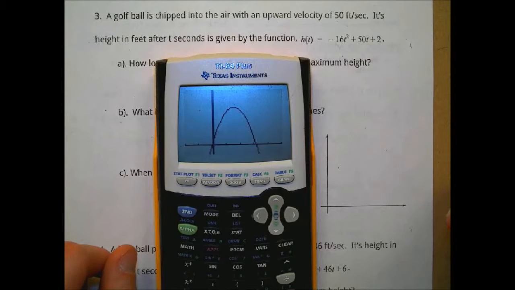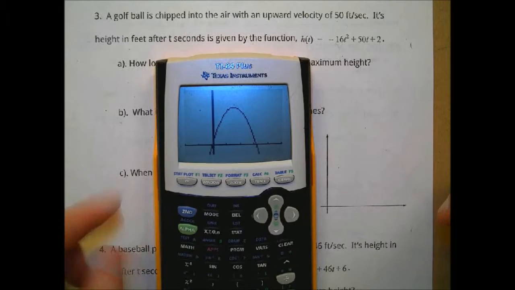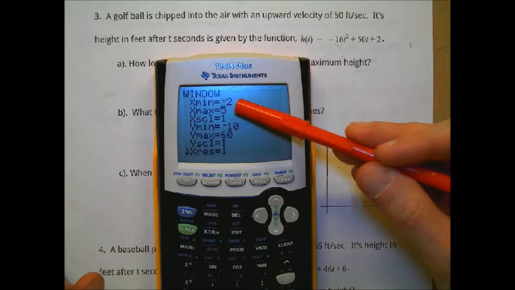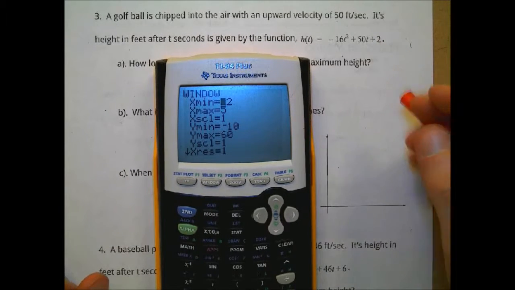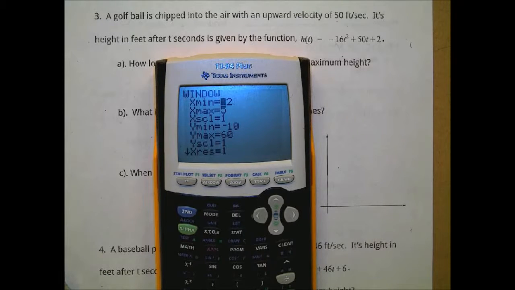That looks pretty good. The window? Yep. You want to see what I've got? Okay, yeah. There's my settings that I have right there. And again, you guys can feel free to play around with this. Of course, I've played around with it for many years, so I can get a pretty good feel for it pretty quickly. But you guys can get pretty good at it too, so you can move things around. Okay, it's really helpful to be able to adjust your window.